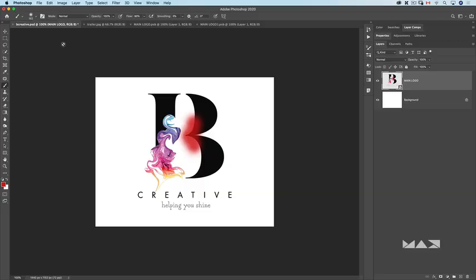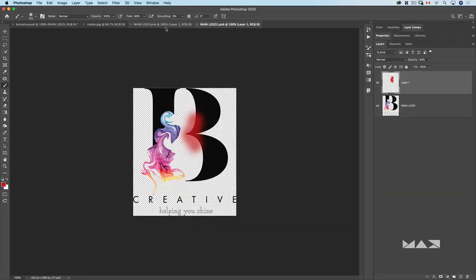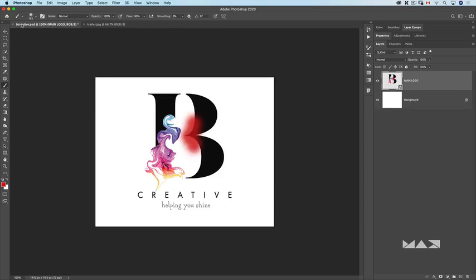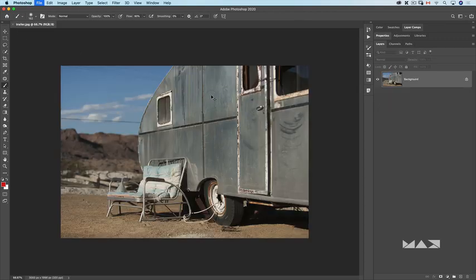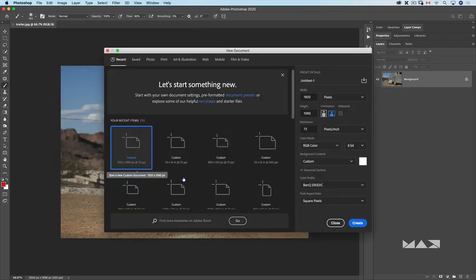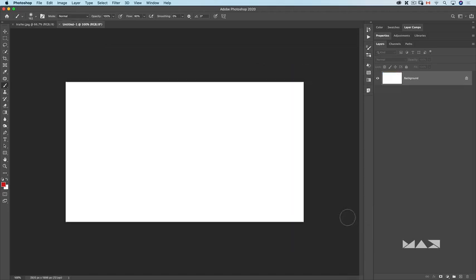So here's a little exercise we're going to go through, and it's outlined very step-by-step in your workbook so you can see how this works. What I suggest you do, I'm just going to close some of these other documents so we don't confuse matters. I'm going to create a new document. Let's do 1290 by 1080 since it's there. And all we're going to do is add 3 layers. So just hit that layer button 3 times.